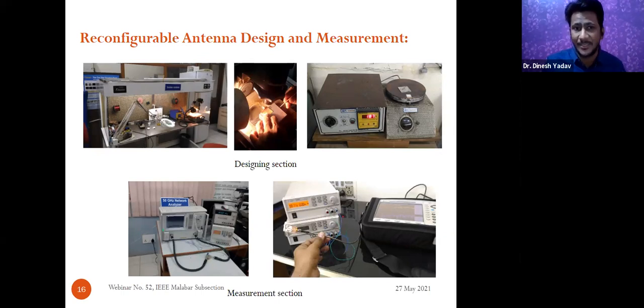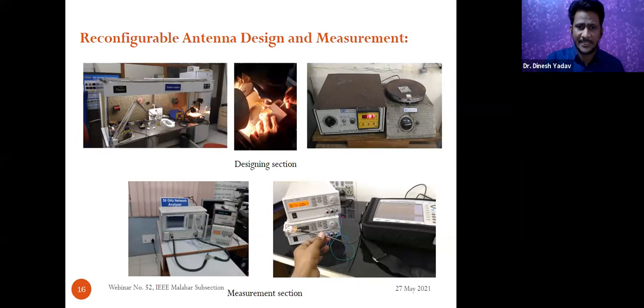How to design the reconfigurable antenna? You require a very sophisticated lab for that. You can mount the switch on the surface, or you can mount MEMS switches over the substrate. For that you require very small size diodes, so that they do not affect the radiation characteristics. Their resistances should be very small. MA4SVS 402 is one of the diodes I have used in my research, which is known as a PIN diode, and many more diodes and switches are available with their specific characteristics.